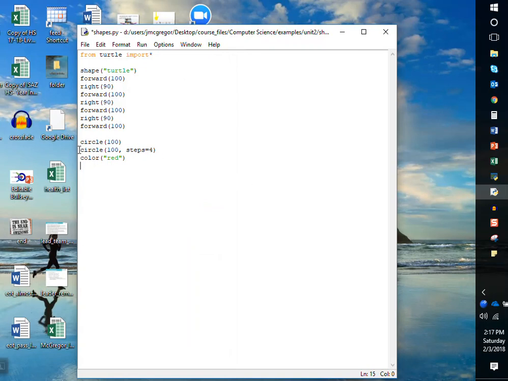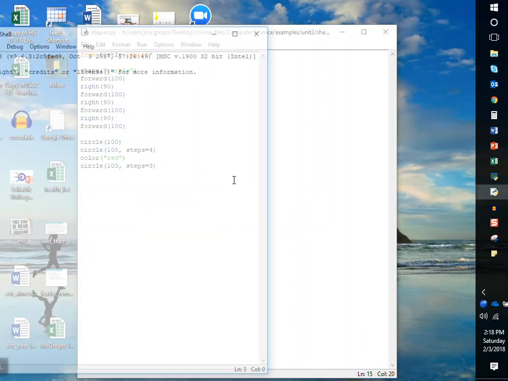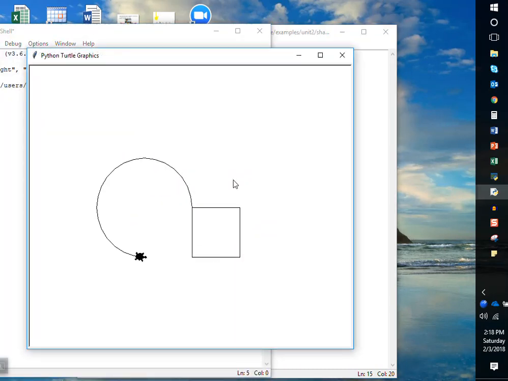So I'm going to code reuse. I'm going to take this guy right here and highlight it. Control C. Go to the end of the red and hit return. Paste, but I'm going to change that 4 to a 3. So now I have draw a circle. Cut that circle into 4 pieces. Change your color to red. Cut that circle into 3 pieces. Let's see what happens. Look! I've got a square, a circle, a diamond, and a red triangle.